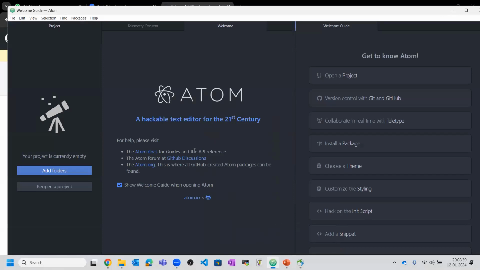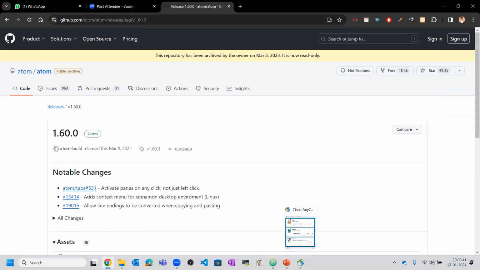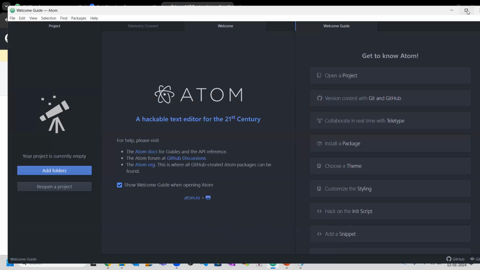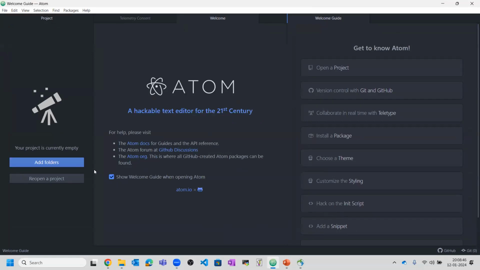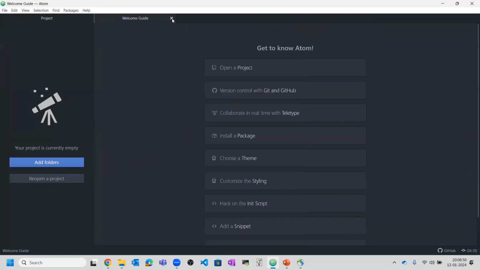Here you can see this is the editor IDE, the IDE which we will use in this course for making our projects. So when you install this software, you will open it like that.